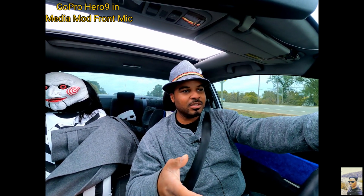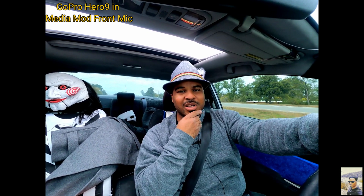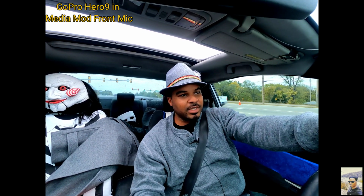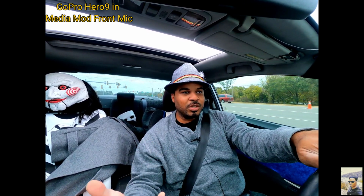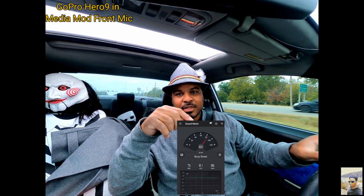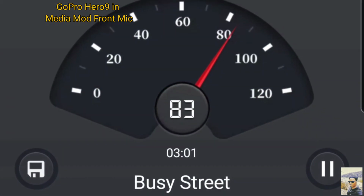She's set up for top end, so that's kind of what comes with it, you guys who tune cars and modify cars. Anyways, this is the GoPro. This is what it sounds like. You guys see the decibel meter. Look on the bottom, and now it's going to open up across the whole screen. So those are the decibels we're dealing with in this car in particular.